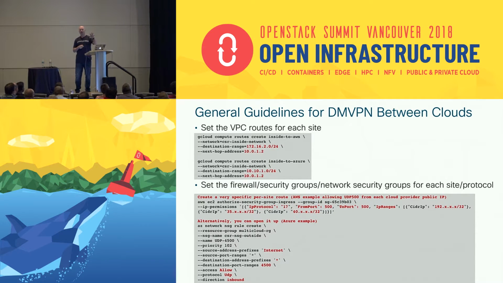Why? Because the public cloud itself has routing, it has security groups, and those types of things that you've got to alter to allow this dynamic any point to any point connectivity. So the first thing you need to do is go into each of your public clouds. There's a Google reference here, but in the slides I show you how to do it with AWS and how to do it with Azure, etc. But you need to go in and alter either via CLI, via API, via automation of some sort, and add the routes to the other sides that you're connecting to.